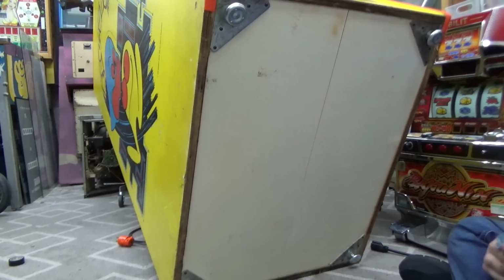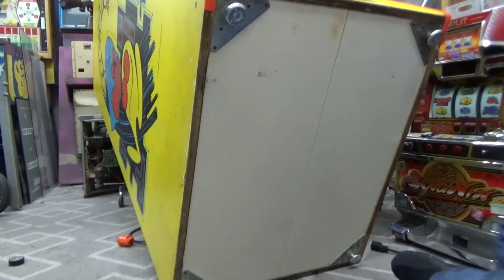Had a lot of Pac-Man machines and Miss Pac-Man, and you're not really going to see too many of them with the bottom of them in that good a shape. I got lucky on that one.